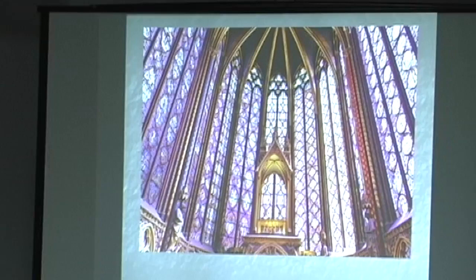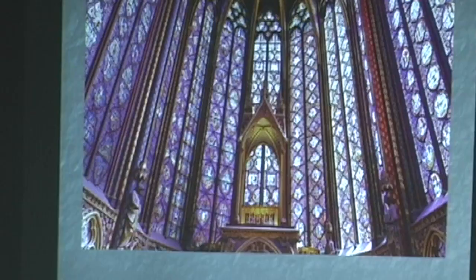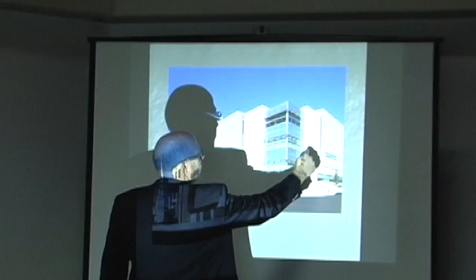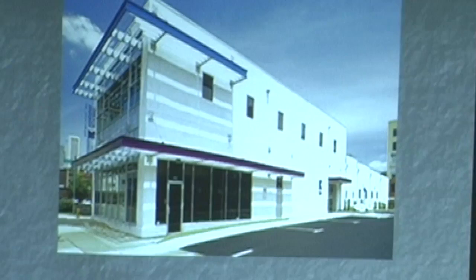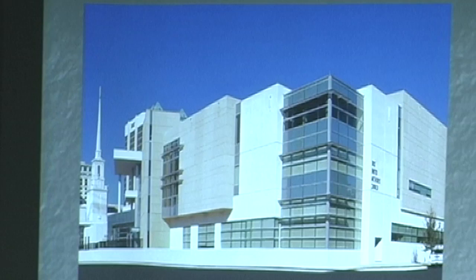What is it? It's a church. So we go from this to this. But it's still church, right? You know how it's church? It's this right here. That's the only way I would know that's a church. Okay, so what's this? It's an office building. Church, office building, church, office building. Not the same. That's my church history.